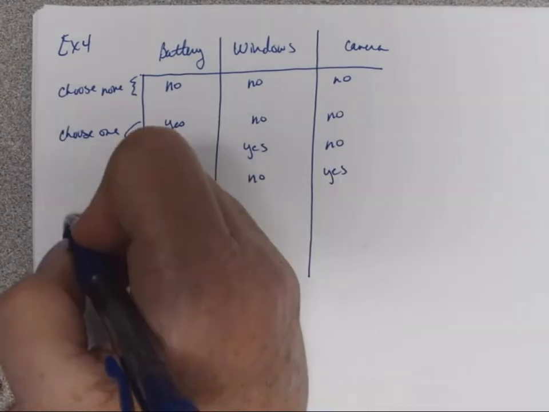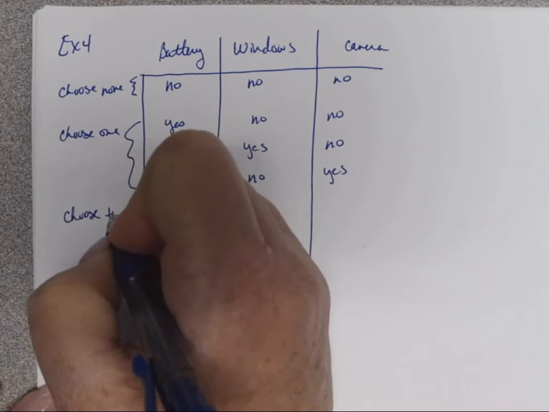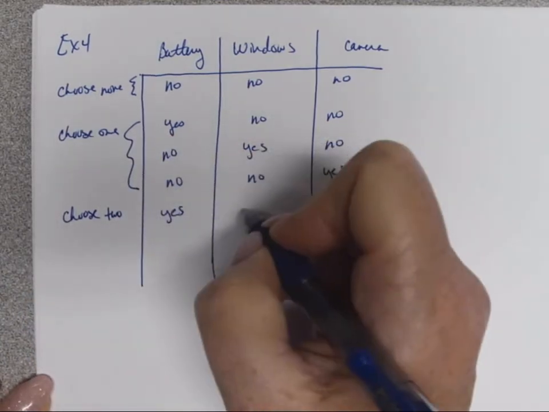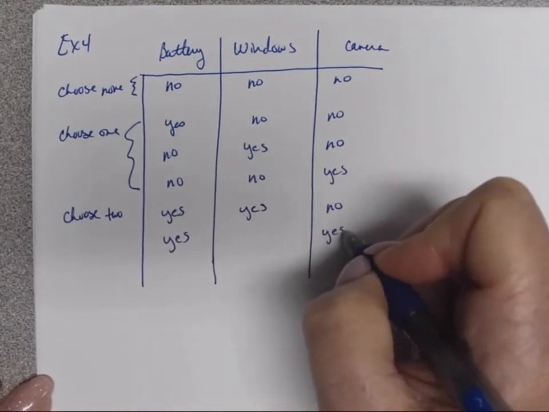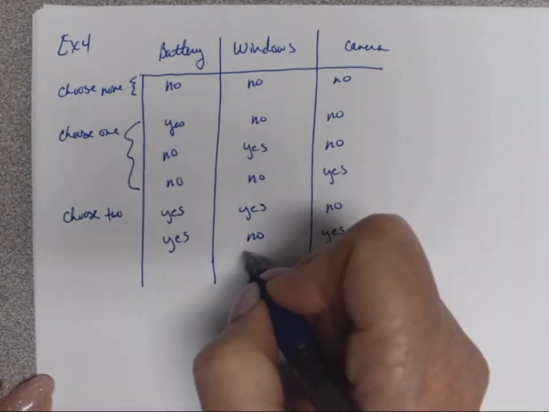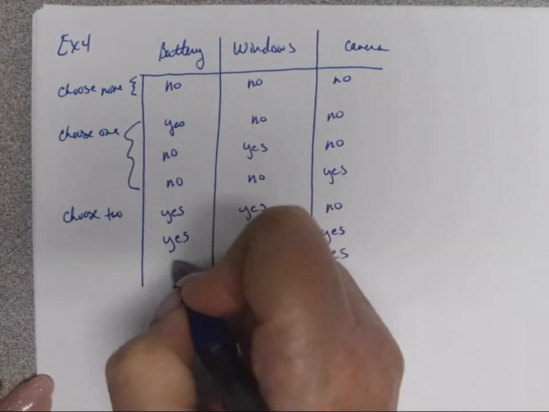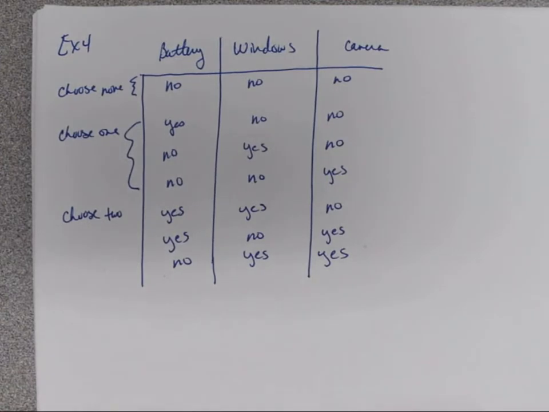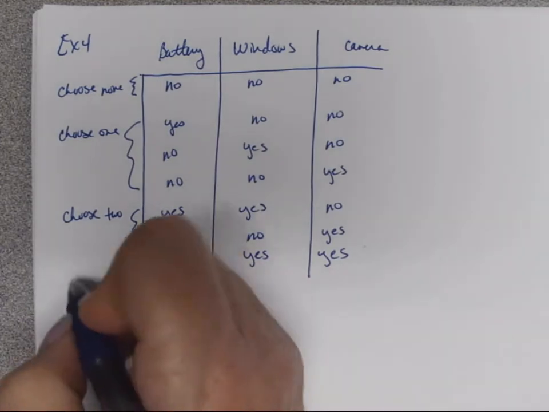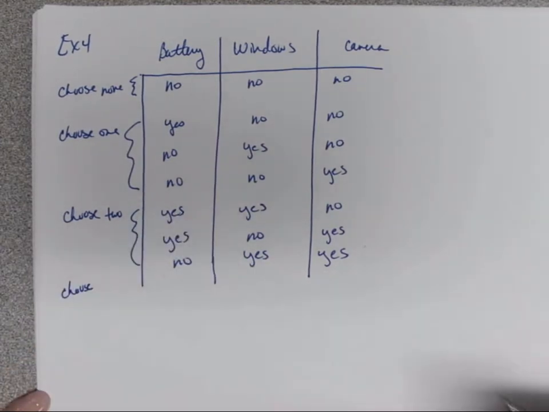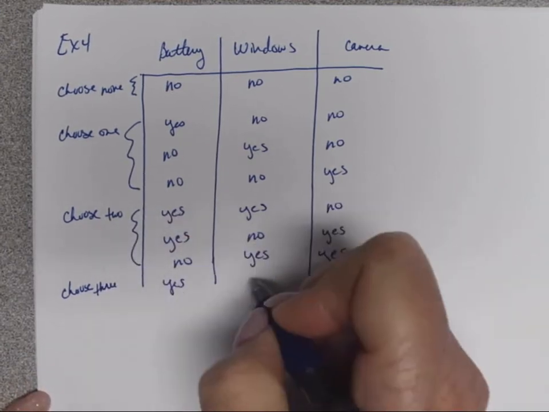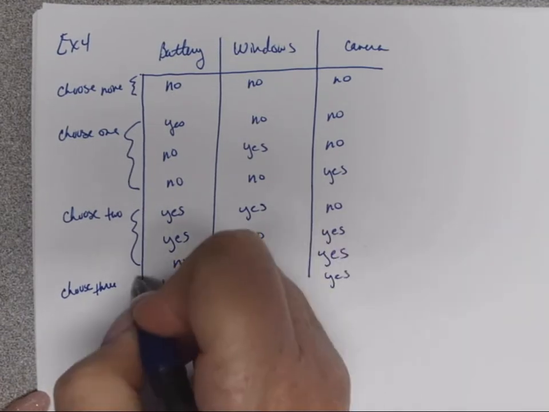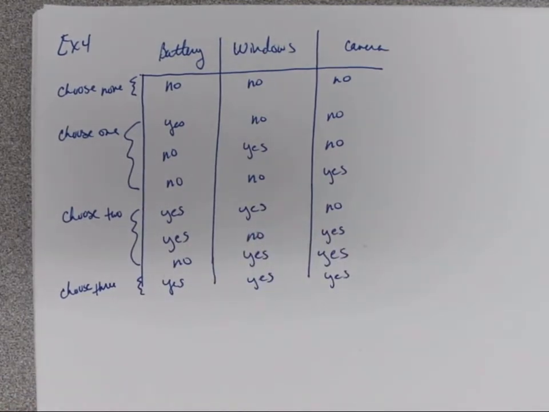Okay, the next one would be, let's choose 2. So that means we have a yes, but a no, a yes and a yes here, and a no, or we can have yes, and there would be a no here. So there's going to be those options where you choose 2. The last one would be if we find a good deal, and it's in his price range, he could choose 3. So that means he would get to have all of the options he's looking for, and that would be that one.